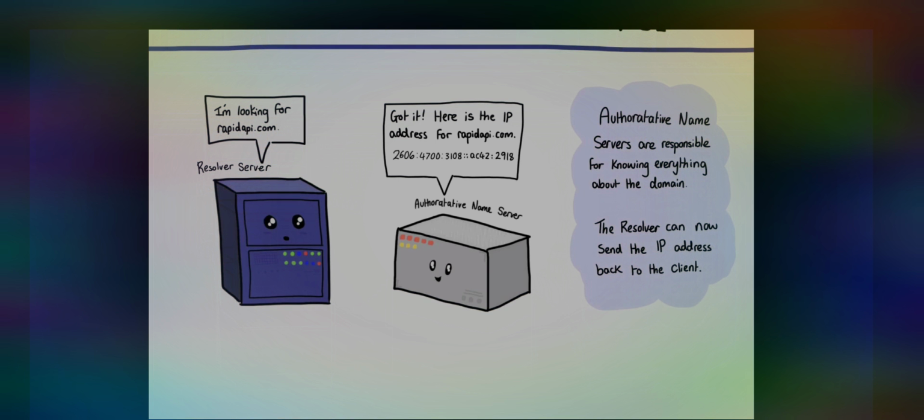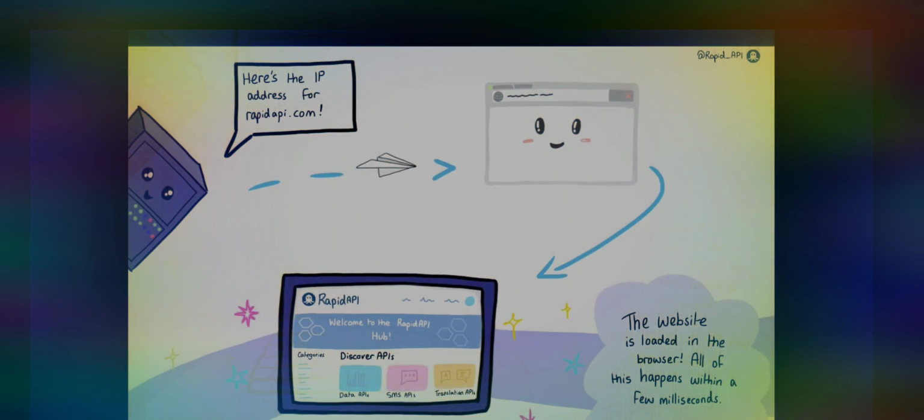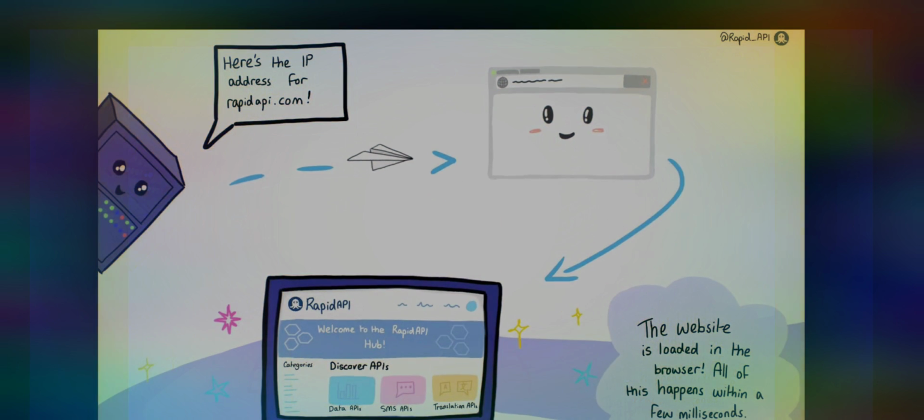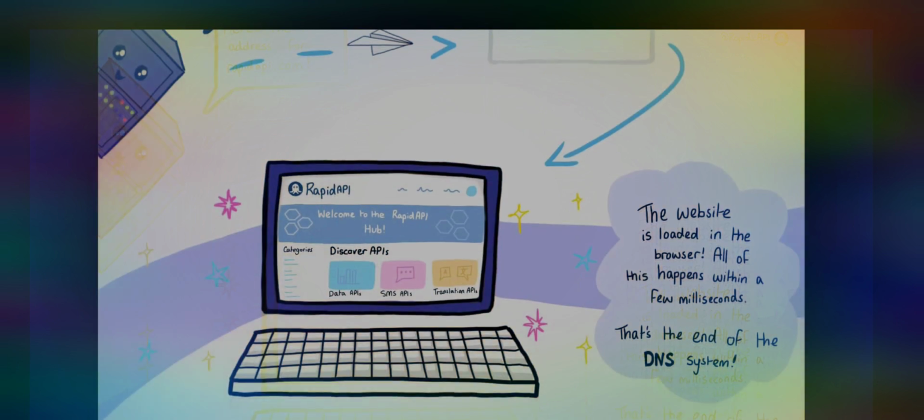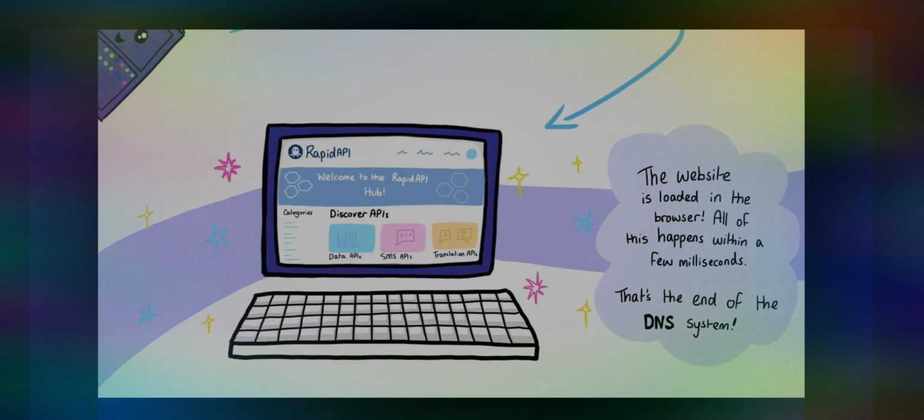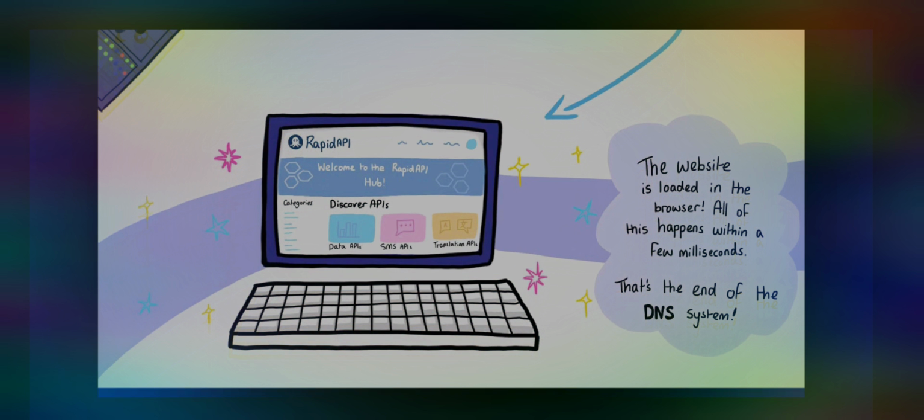Authoritative name servers are responsible for knowing everything about the domain. The resolver can now send the IP address back to the client. Here is the IP address for rapidapi.com. So finally the website is loaded in the browser. All of this happens within a few milliseconds. That's the end of the DNS system.